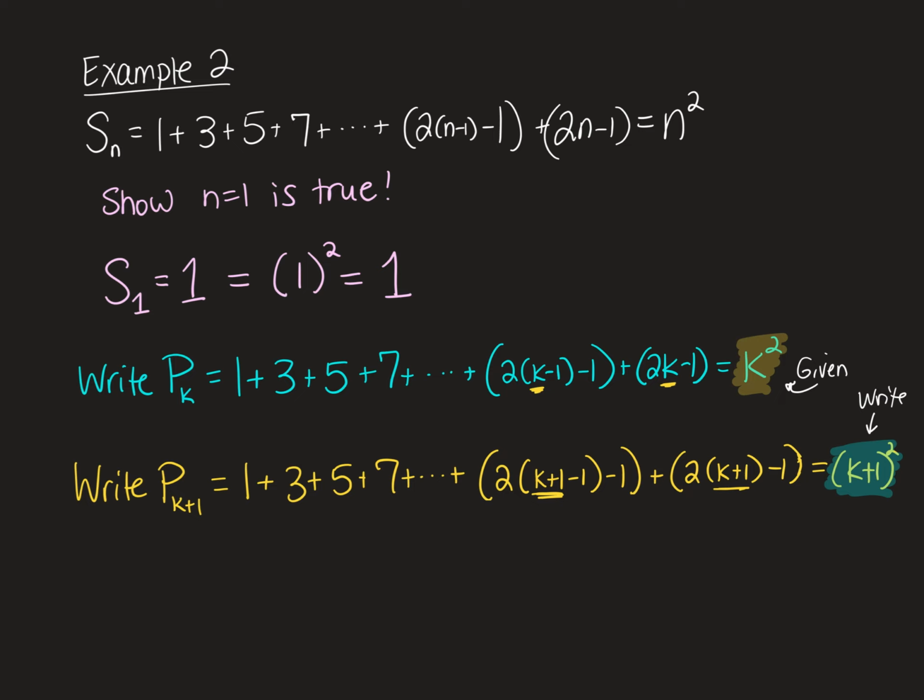Okay, so to continue from yesterday, let's just add a little bit of guidance in this proof. We started this one yesterday. We said somebody has made a conjecture that when you add up all of the positive odd integers, the formula that can be used to do that is just take whatever the number is of the term and square it. All right, that's our conjecture. So this is going to be what you will be given.